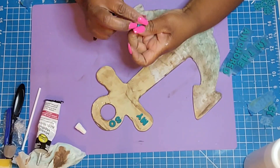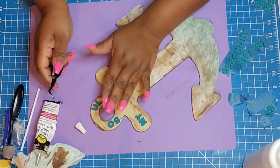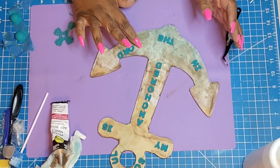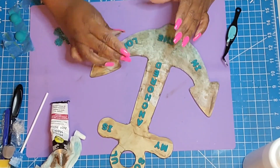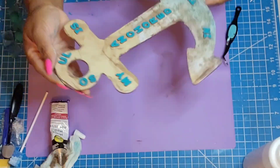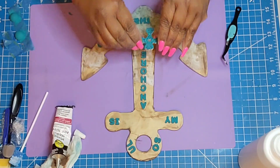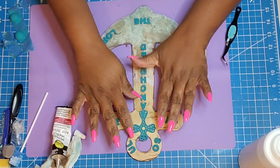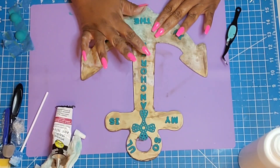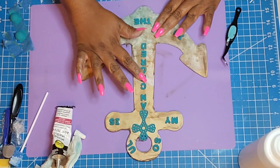I'm just taking some of my unfinished letters and painting them in the color Peacock by Waverly. Just so you guys know, the majority of colors I used today were Peacock, Pool, and another one by Folk Art — I can't remember the exact name. I'm also using White, Hazelnut, Truffle, and English Navy. Those are my base colors and I'm doing a lot of distressing. Some are getting the true actual colors applied to them, but you guys will see it as I move forward.